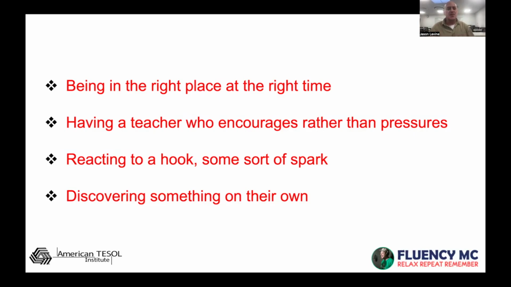And discovering something on their own, I kind of mentioned, what if they started getting into some sort of song or video. So it could be that, again, not to learn English, that's not the main thing, but they need English to understand a series, or get into something in music or something else. And if it's on their own, then that can obviously be very rewarding in a way that if it's introduced in the classroom, it doesn't work as well.